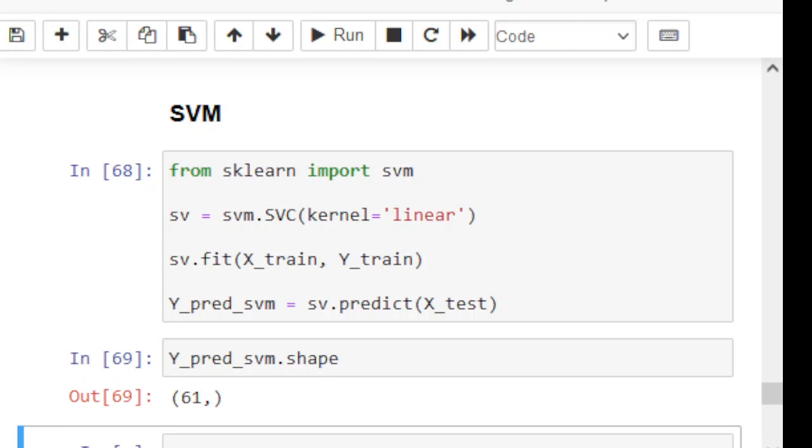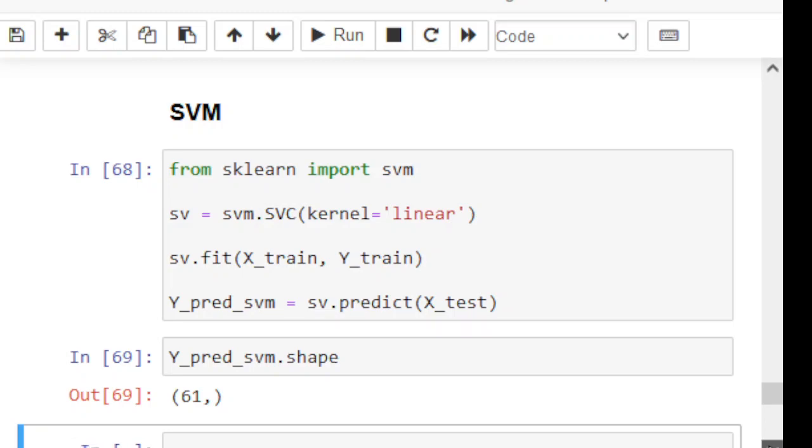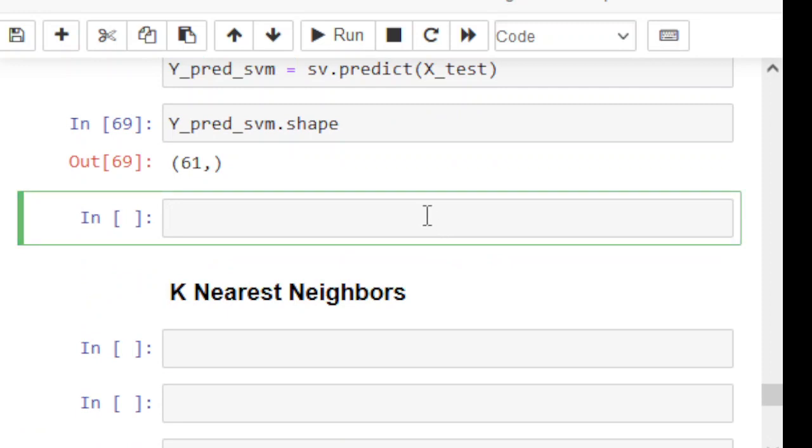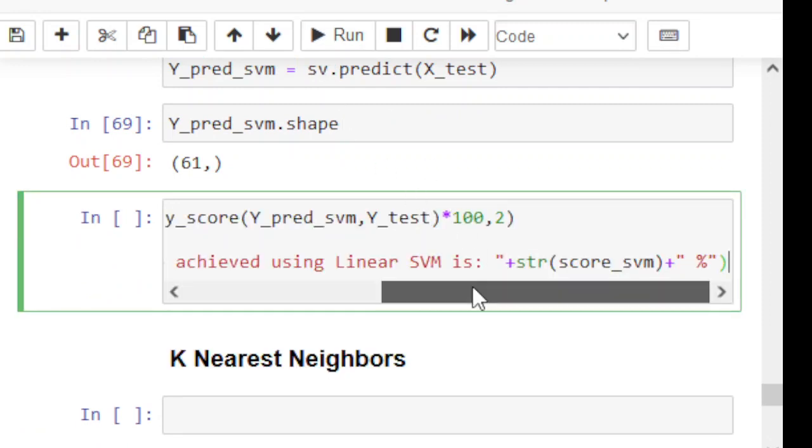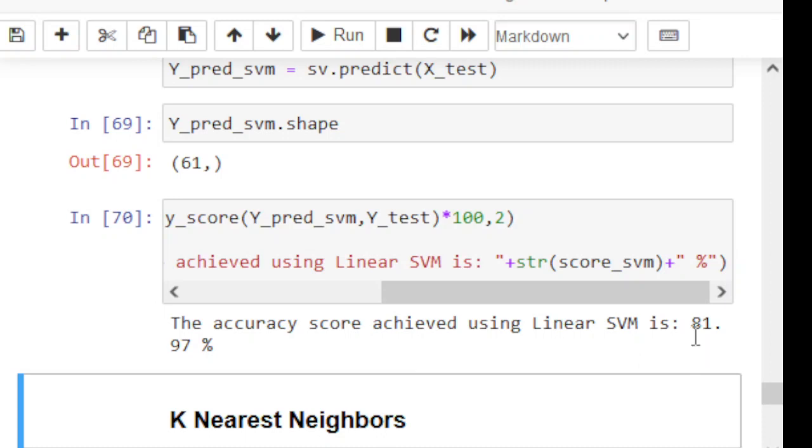So if I want the accuracy, it is simply the accuracy score again by providing y_pred and y_test. For SVM, 81.97 is the accuracy score. Again, by following the above steps, you can also look at the classification report and confusion matrix. Okay.